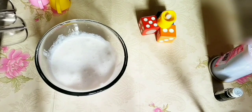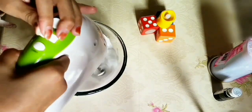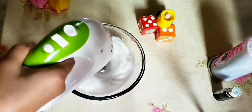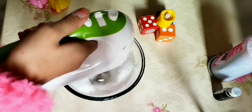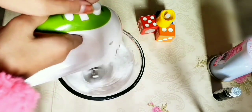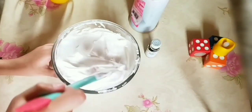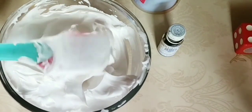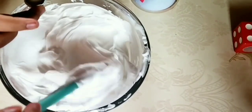So first take a bowl and pour 500 gram of fresh cream in it and start blending it into a thick paste. The fresh cream needs to be in this consistency, a very thick form of the fresh cream. Then take vanilla essence 1 teaspoon and mix it with the fresh cream.